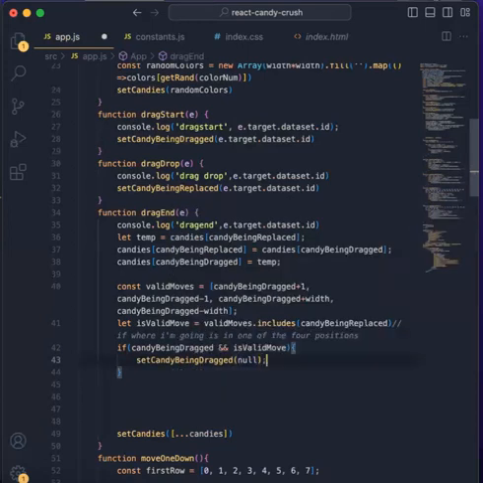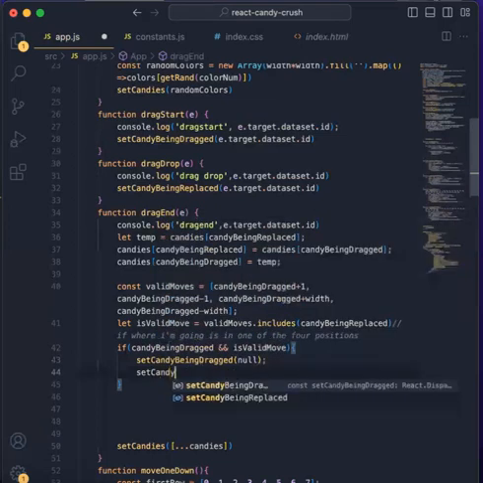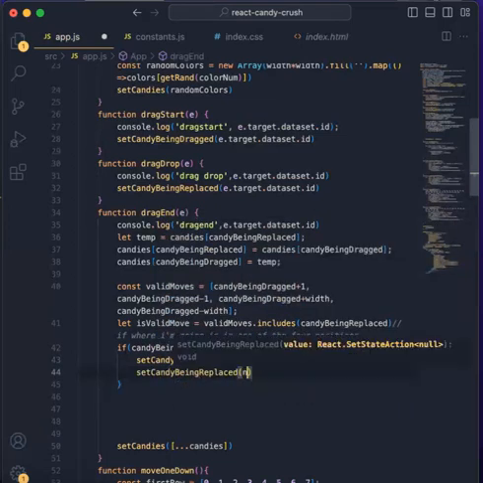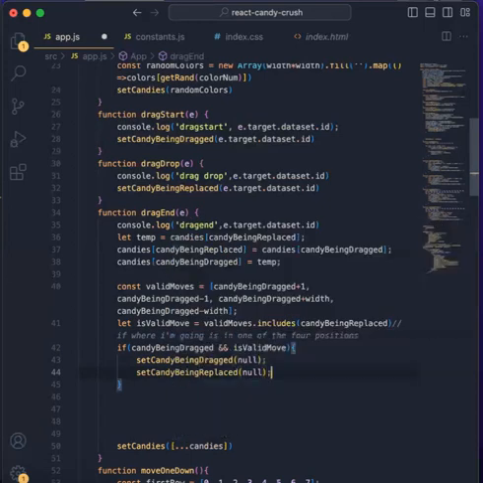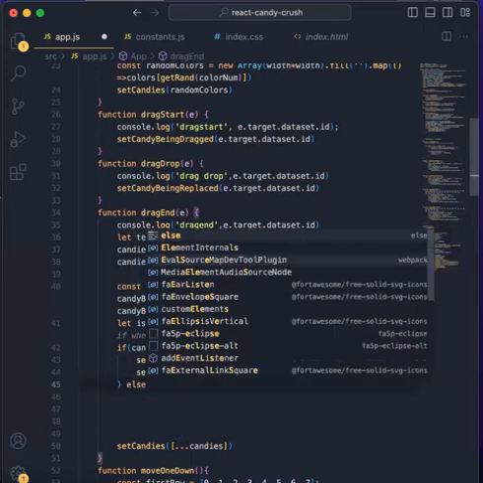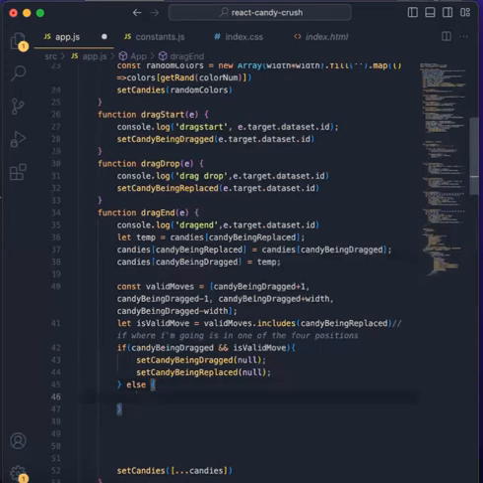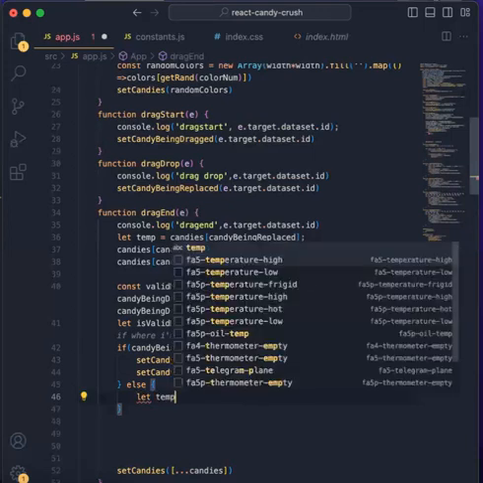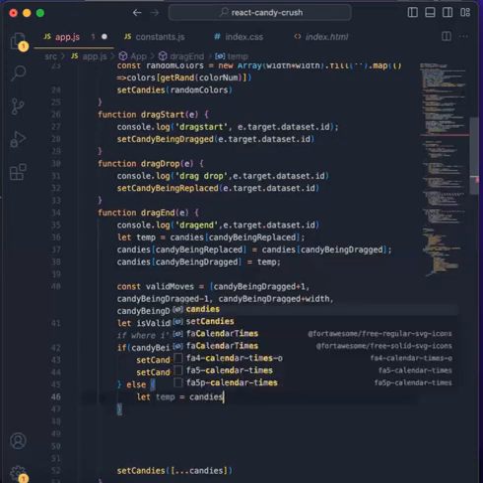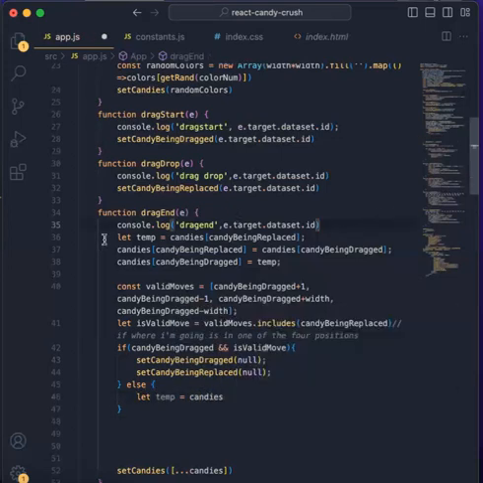So I'm done. Right, and then if it's not valid, then I need to restore all the moves I did, reset it to before it moved. So I need to remove it back. So I'm essentially redoing this whole thing, reversing. So I'm reswapping, right?